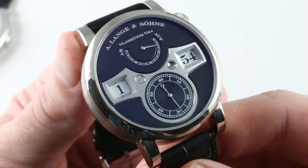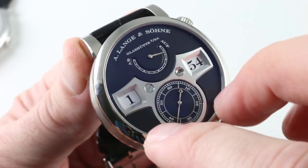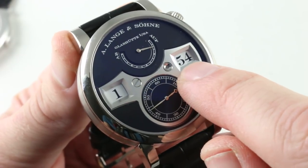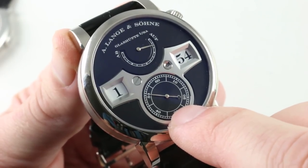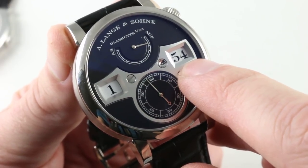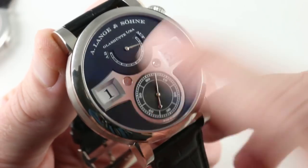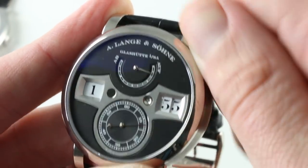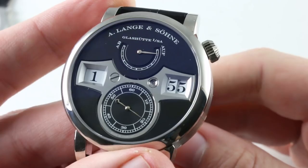The dial features Lange's signature time bridge — actually part of the movement rhodium-coated to contrast perfectly with the matte black dial base. What you see here is a clear sapphire marking the pivot for the concentric minute and tens-of-minute discs. There's a classical counterweighted white-gold seconds hand at 6 o'clock, tracing its own small sector dial with outboard railroad track. You can see the minute will preload just before the jump, then jump precisely — jumping minutes, tens of minutes, and hours. There's a sunken track at 12 o'clock for the power reserve scale, 36-hour power reserve, and an oversized crown that is an absolute pleasure to wind. It feels good, it sounds good, and this is the more pleasurable of the two watches to wind.